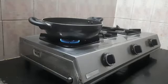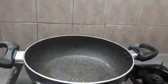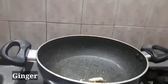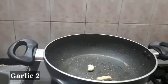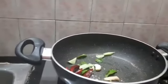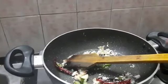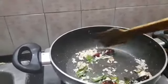Now I'm just going to add 1 small spoon of oil to the pan. Now I'm adding ginger, then garlic, dry red chilies, then a little bit of curry leaves and coconut. Just fry these for a short period of time and then we can grind it.